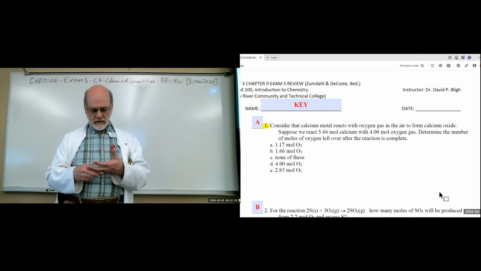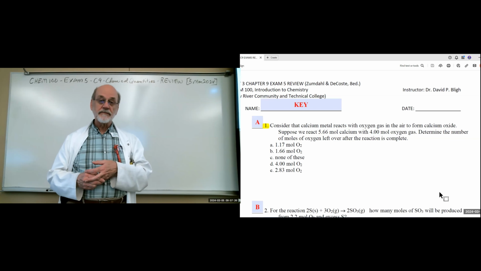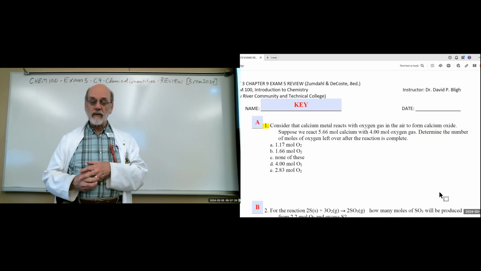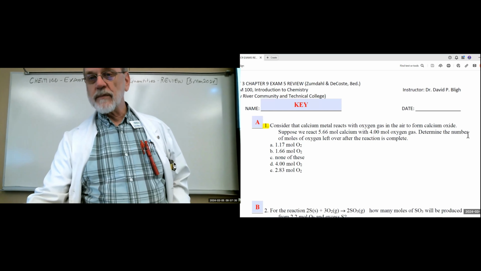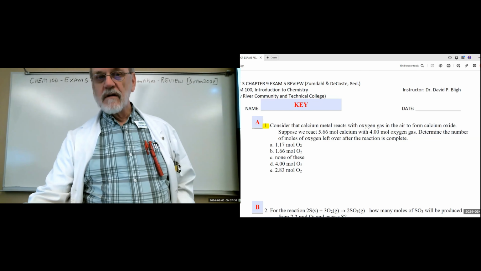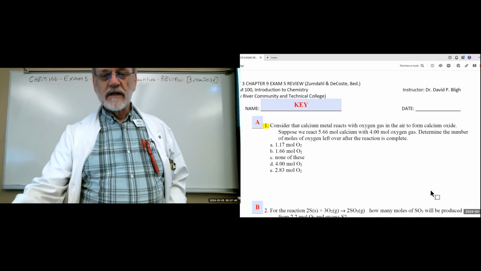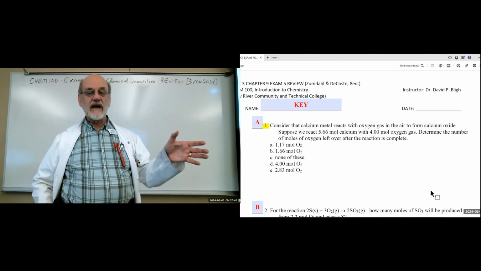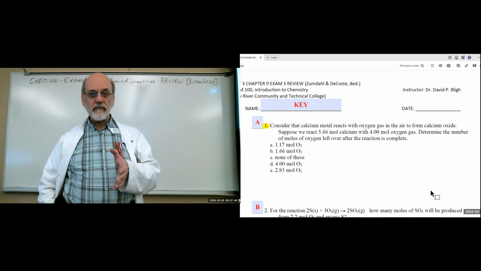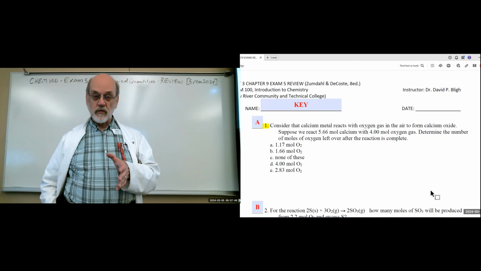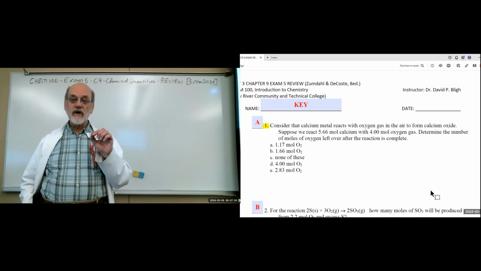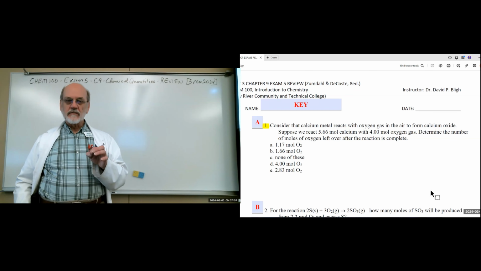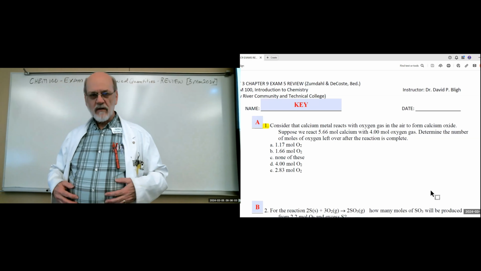That way, if you want to zoom in or show up in person and work out some problems, I'll be here. But for today, we're going to do the review for chapter 9, exam 5. We're using the review document that I hand out in class, and that's available in the exam 5 module. We're going to use my version, where I have highlighted particular questions and problems that I want to be sure and cover. All right, so let's get started.